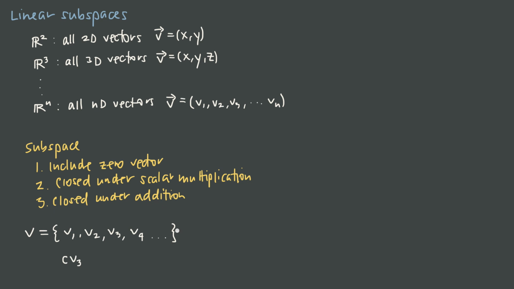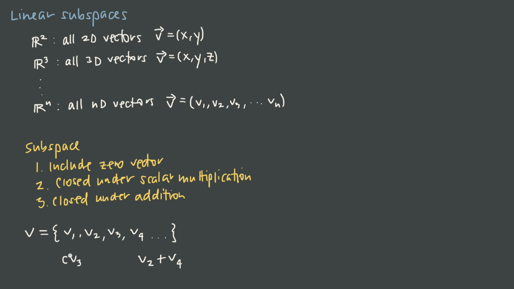So again, I have this same vector set V with all these vectors included, V1, V2, V3, V4, etc. I need to be able to take any two vectors. Let's say I want to take V2 and V4, and I need to be able to add them together. Their sum, of course, will also be a vector. Whatever that sum is, it also has to have been part of the original vector set V. If it is, then V is closed under addition. If it's not, then V is not closed under addition.